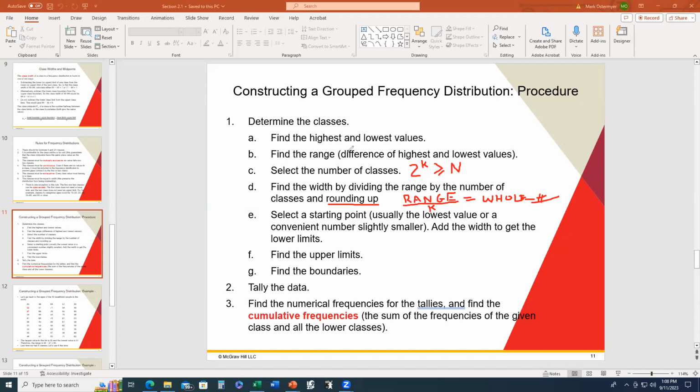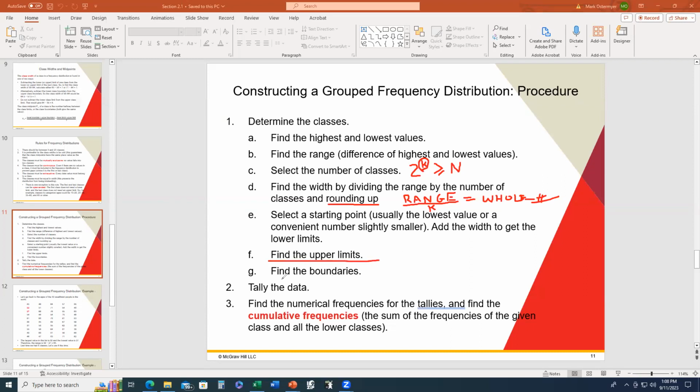Select a starting point. You need to determine what your lower class limit is going to be for your first class. Once you establish the lower class limit, or the lower class boundary, of your first class, then by using the width, you can lay off all of your other classes until you exhaust the number of classes you decided upon, which is k classes.